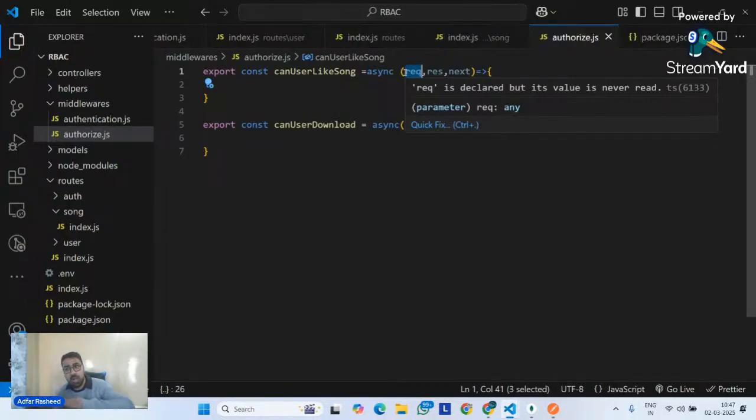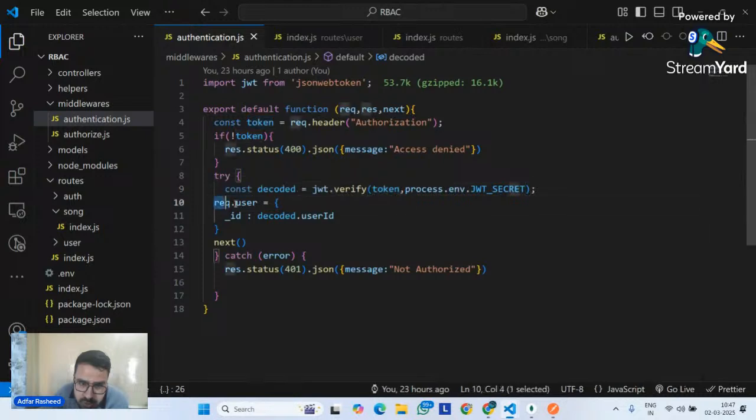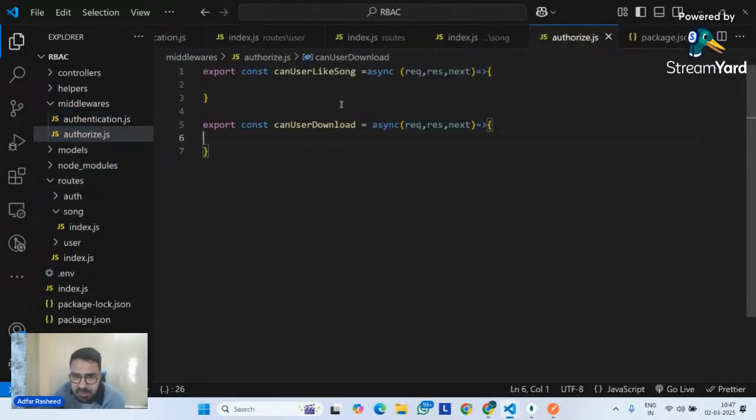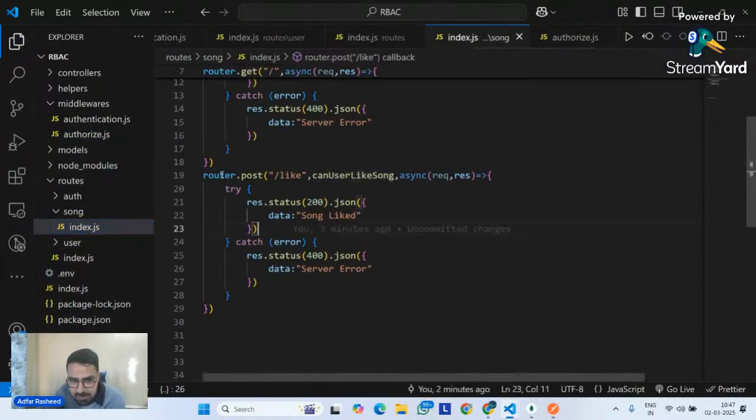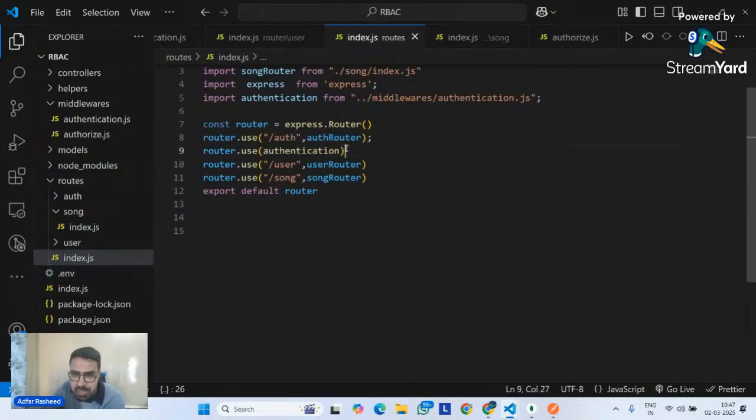Because there's a middleware already called. Authentication middleware is already called in between. So if I pass the correct token, do I know who the user is? Roshan says no. Anyone else? The answer is, of course, yes. We know the user. We are simply going here and calling this. I have passed the token. It will make sure request.user is there. So for this particular authorize, I know for this function, since I am calling it inside the song route, and I know this route will be called only once this authentication middleware is done.